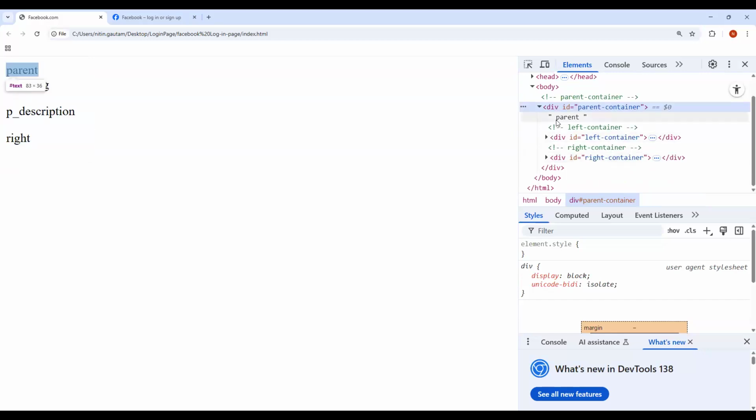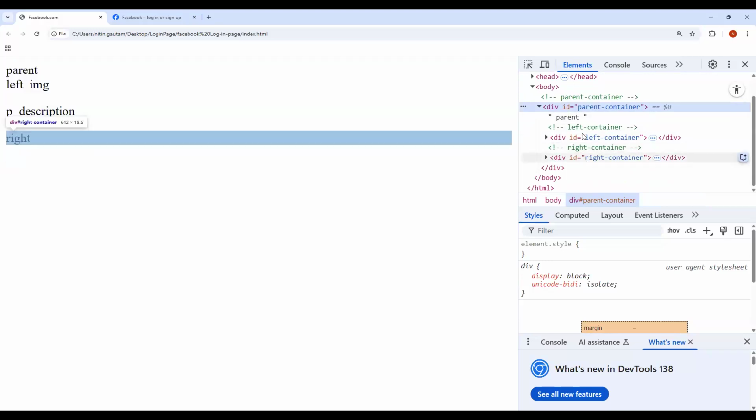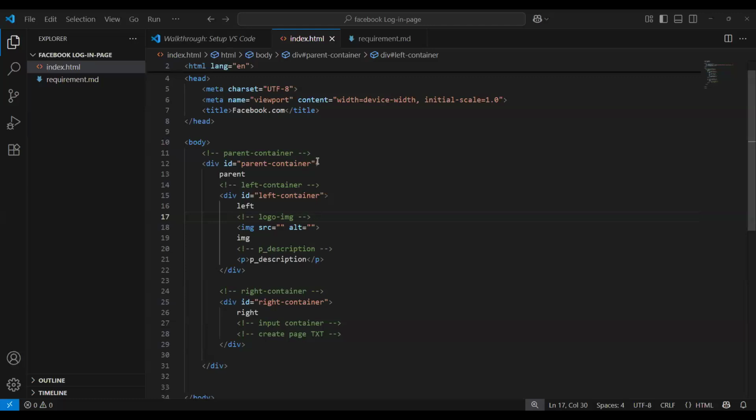Did you see? But it's hard to understand. So what we can do is provide a border, so it makes it easy to read and understand. It's really easy to read and understand. So we can provide a border like that.